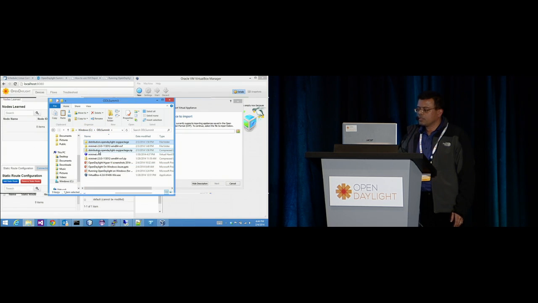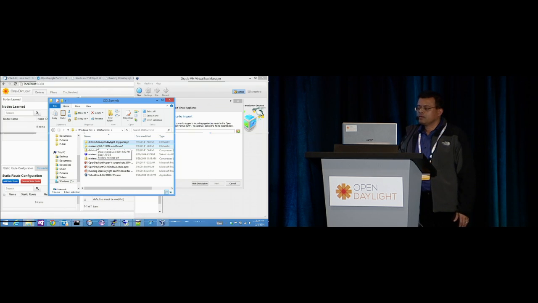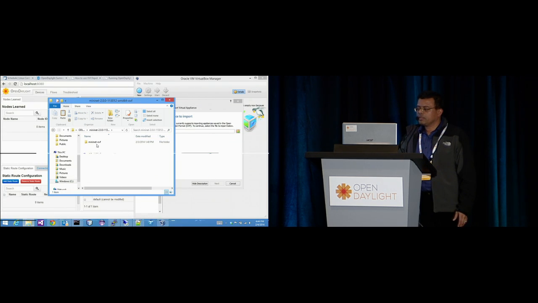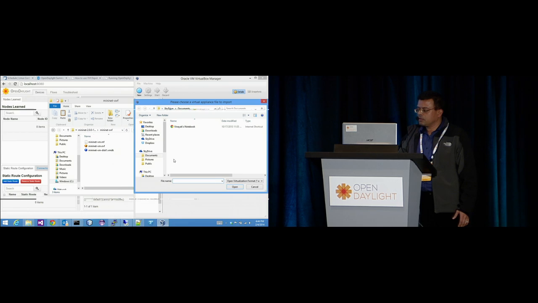If you just search for mininet on the web, you will find a VirtualBox VM for mininet. You go in here and you'll get something like this. Basically, there will be a VMDK and an OVF file. That's the format that VirtualBox understands. So you go into VirtualBox and you look for that.